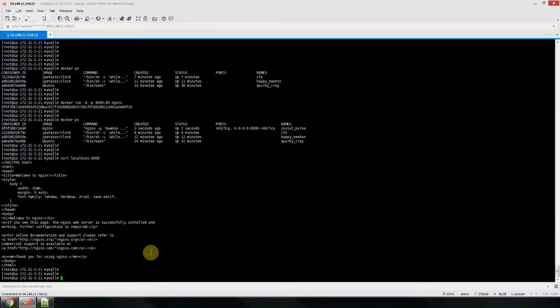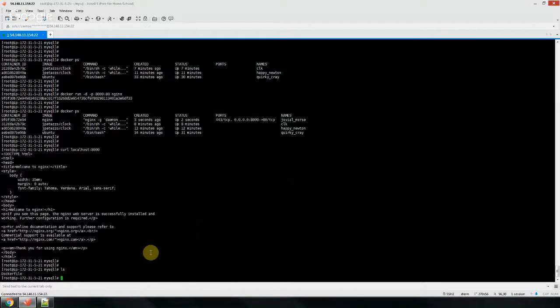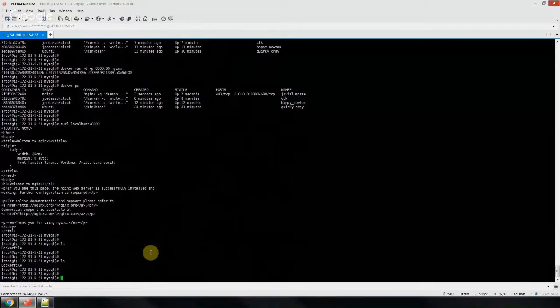So what I'm going to do is, there is a Dockerfile here.